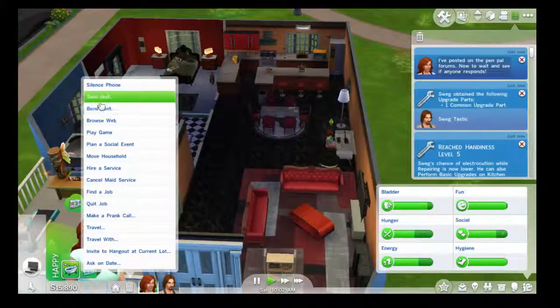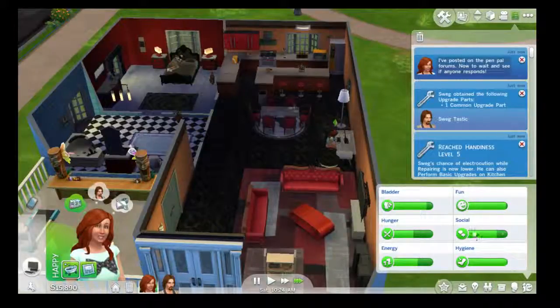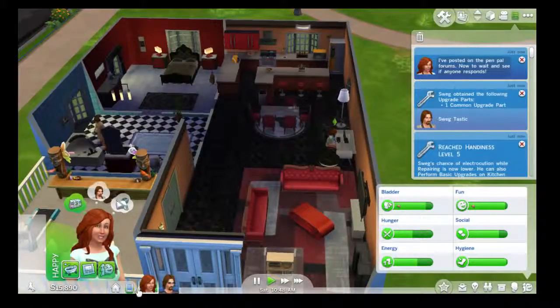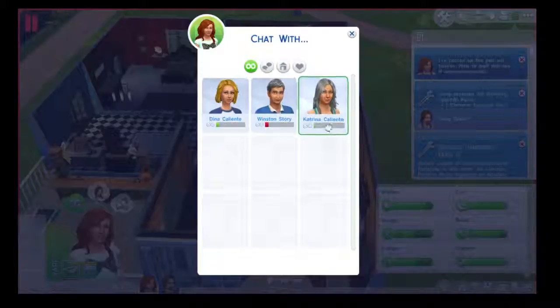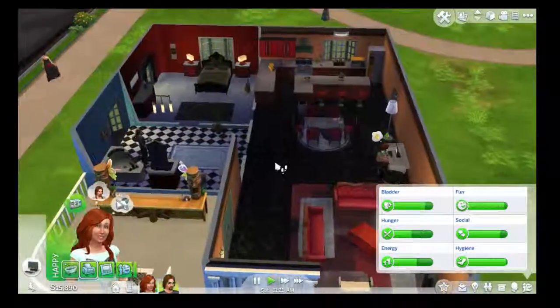Wow, this game sucks. Chat with Katrina. I'm guessing that pushes up my social stuff, but doesn't actually get me friends. Yeah, nope. Stop it. You didn't get any friends. Oh, she got plus though. Plus. Oh, she's not ringing anyone. Ring. Chat with Katrina. Yeah, there we go. That's much better. Get rid of that.